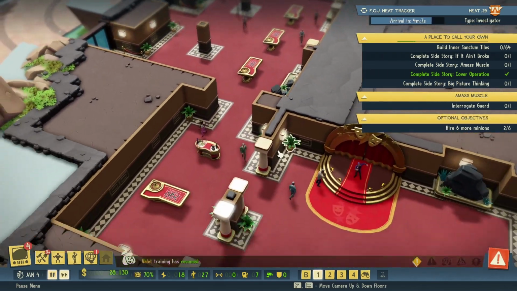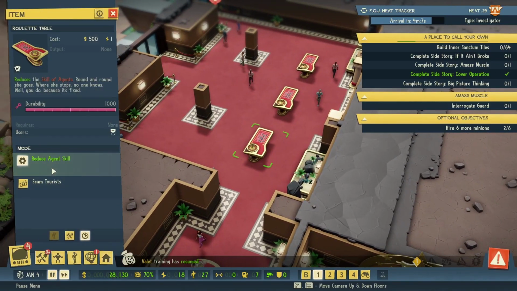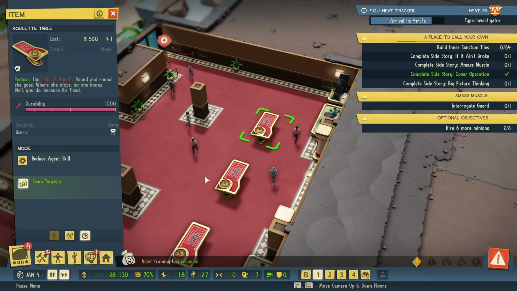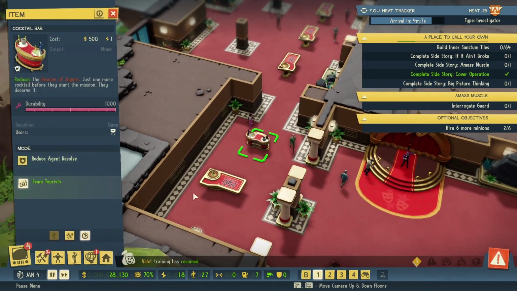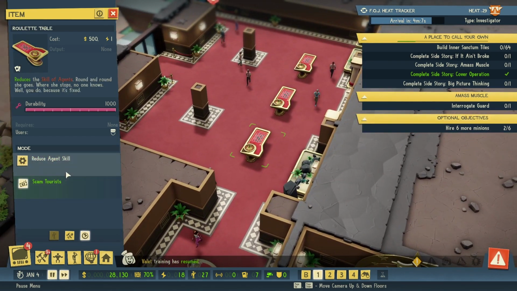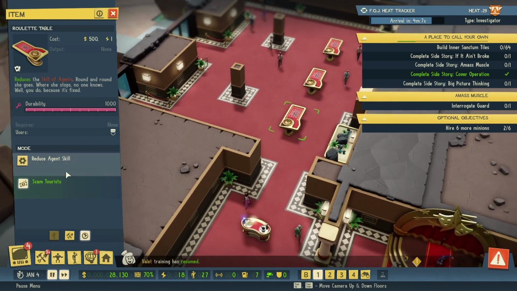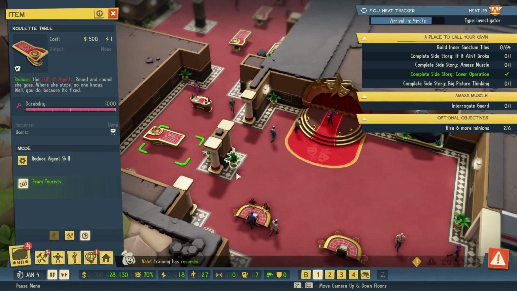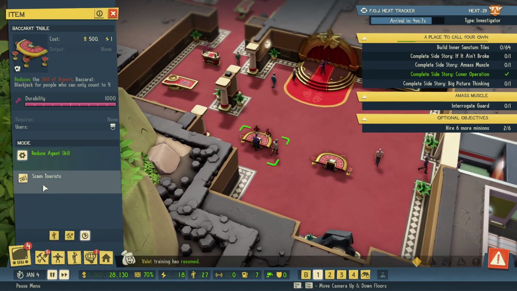Yeah, I still need a med thing. Now, on each one of these builds, you can either reduce agent skill or scam tourist. I'm going to go ahead and scam tourist just to make some money. This one, I will leave as agent resolve because that's one of the better ways. The thing is with their skill, that doesn't actually help them leave. Reducing their resolve is a better way to actually get them to leave. So, yeah, we'll just have all these as scam tourist.